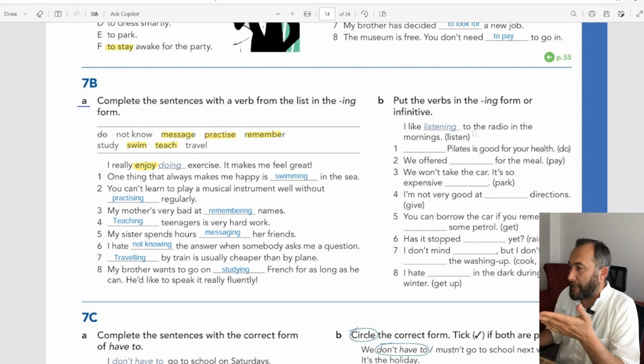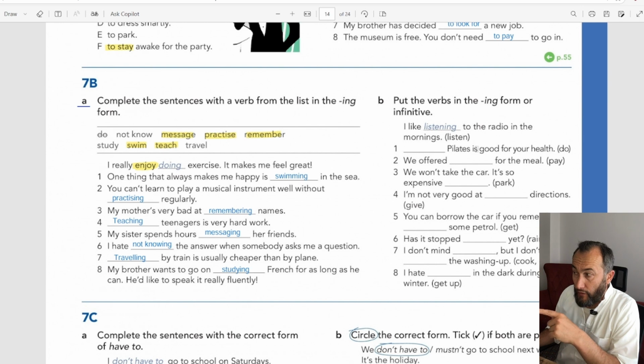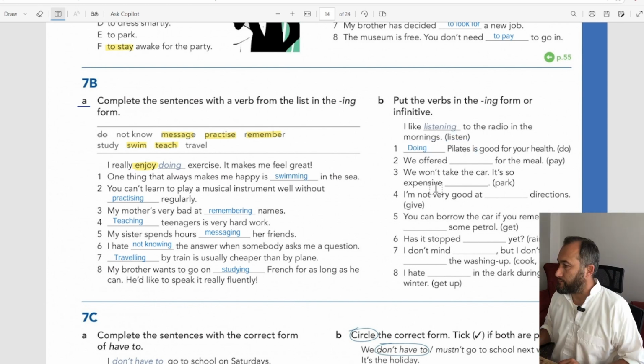The first one, I like listening to the radio in the mornings, which is after "like", so we must use ing. Number 1, it's a subject. Doing the plates is at the beginning of the sentence, and we've got "is" as the verb, so we must have a subject. And for a subject, as we know from the 7b rule, we must use ing, which is gerund. So it's going to be doing, guys. Doing plates. Great, so that's done.